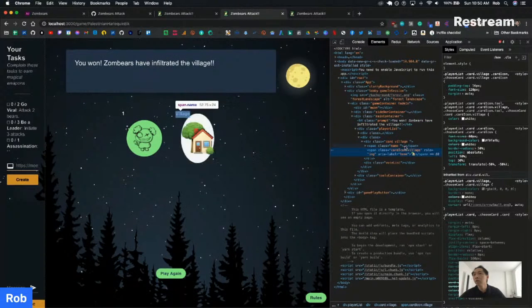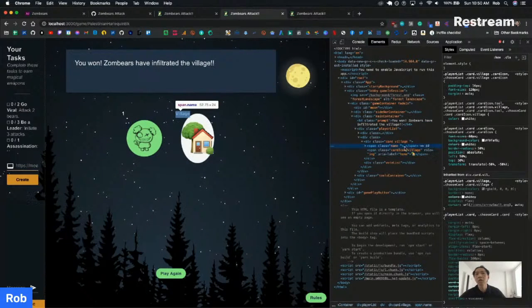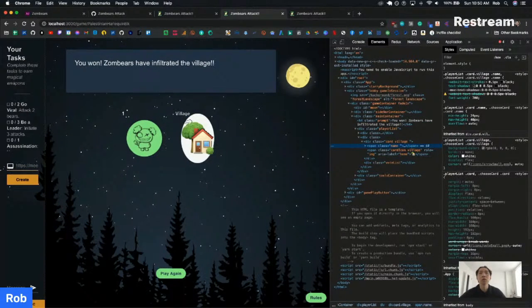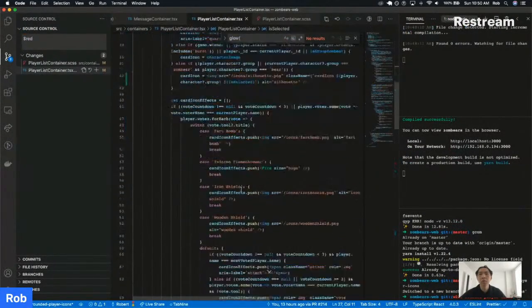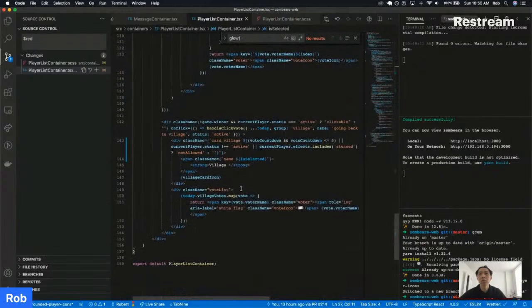Oh, I put selected on the wrong thing. I put it on village instead, like the word village. So let's go back to this. This could stay as name, but the village card icon needs is selected.